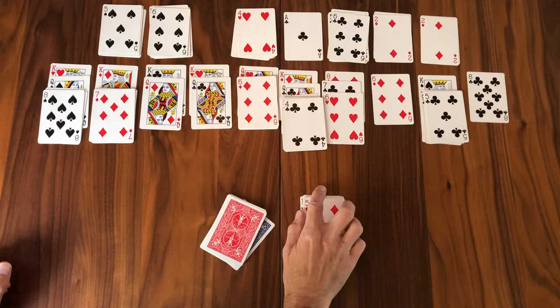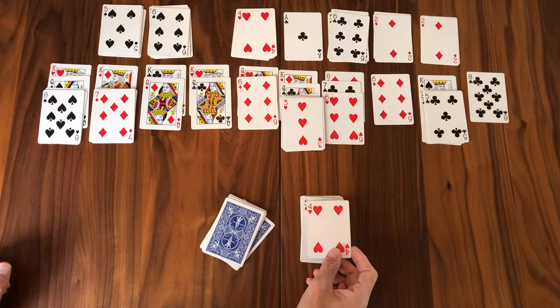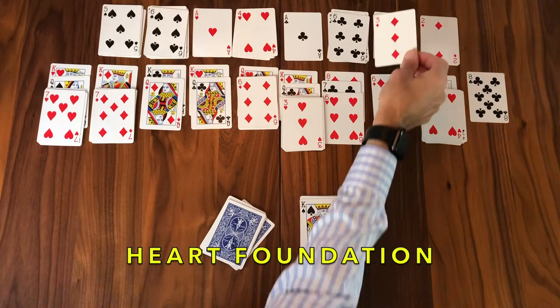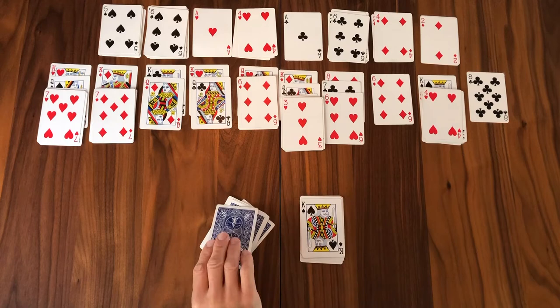Yeah, we can certainly place that on that 4. That red 4 on top of the black 5 works. Red 7 on a black 8. Got another king here. I'd love to put him into play. Oh, good. We've got our heart foundation, and now all 8 foundations are established, and we are ready to move those thieves up to the 8 holding cells that we've created.